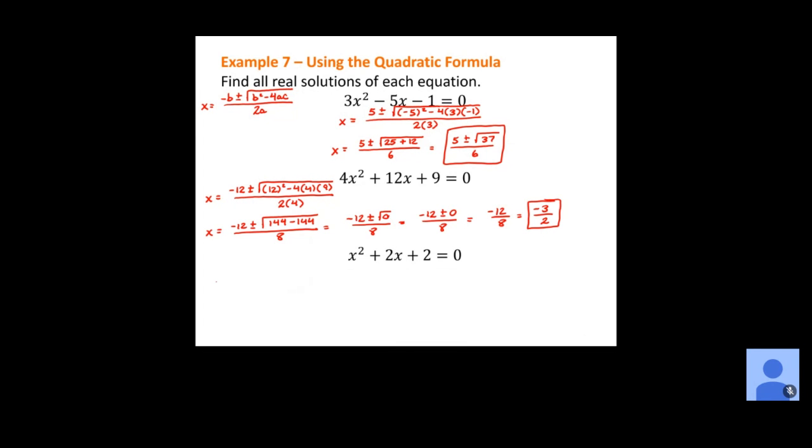All right, so get the third one. Same process, x equals. What's that first piece going to be this time? -2, good, plus or minus the square root of, and we're taking that same b value and squaring it, so that's 2 squared minus 4 times, what's our a value this time? 1, right? If there is no coefficient in front of the x squared, it's an understood 1. So our a value is 1. And then our c value is what? +2. Good. All over 2 times a, which we already said was 1.